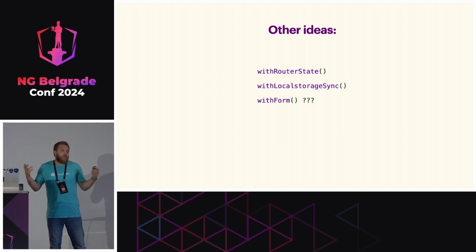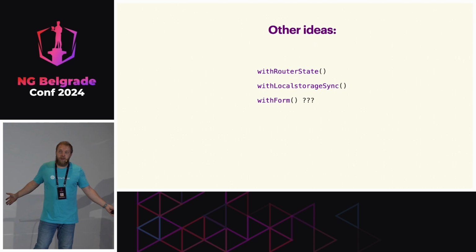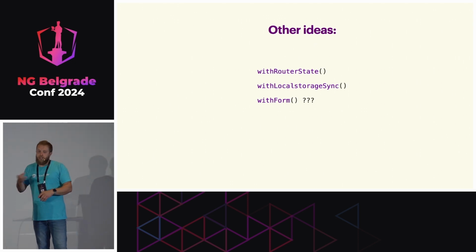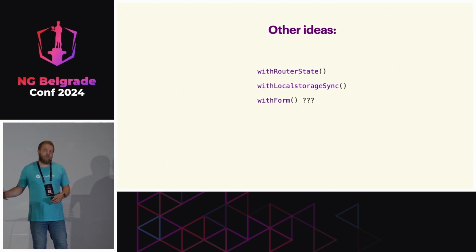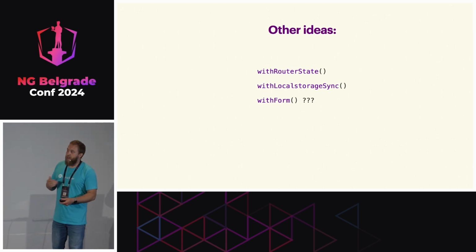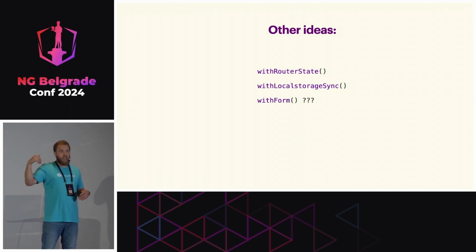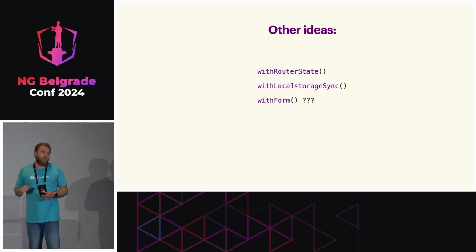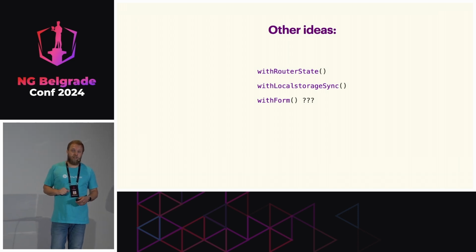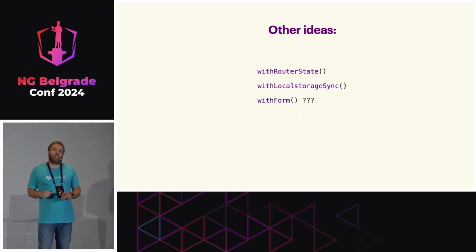So there are other ideas already floating around. What can you do with this? Well, you can create a with-router-state feature and package all your router data there as well. Just with a single function, all of a sudden, all of your router data is available within your SignalStore. Or there are implementations for a local storage sync. For example, you want to synchronize your data and store it in your local storage or session storage so that if the customer refreshes the app page, you can just pull it out immediately, right, while you do your fetching of the APIs from the backend. With forms, even that is floated around. Possibilities are really, truly endless.